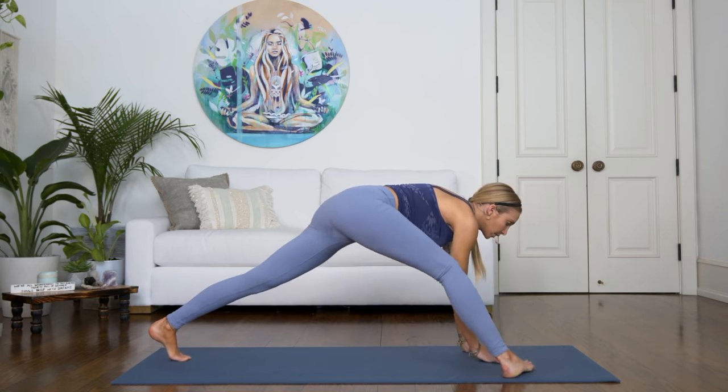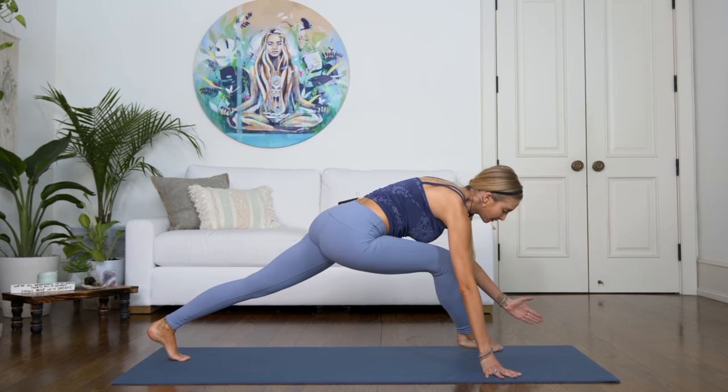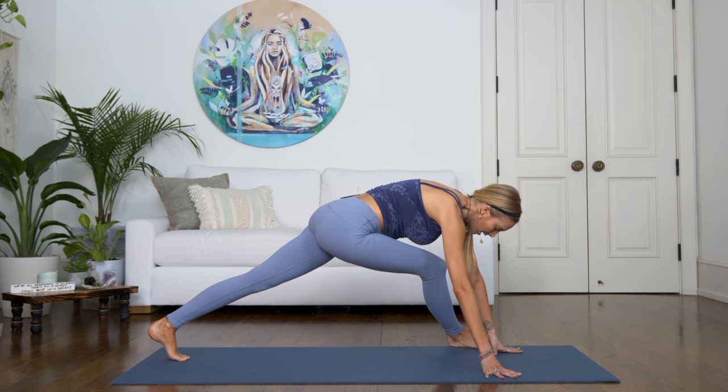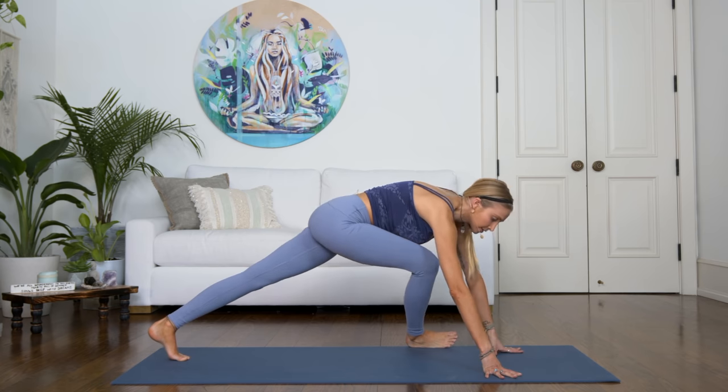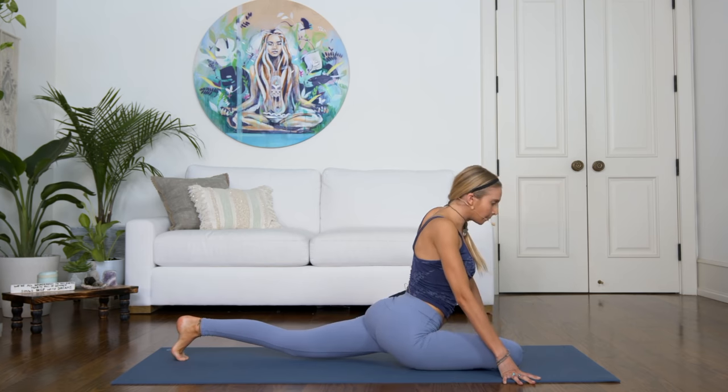And you're just going to heel toe this right foot all the way to the other side of the mat, to the left. So as far as you can go. And then bring the heel a little bit closer to your body because we're going to drop that knee into our pigeon pose. So drop it down.